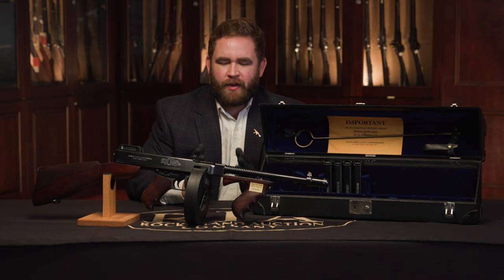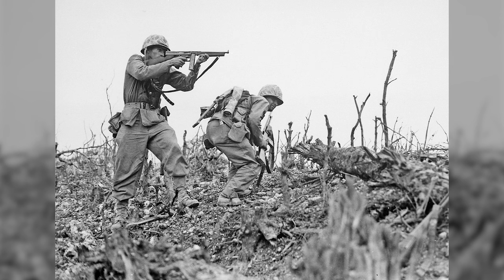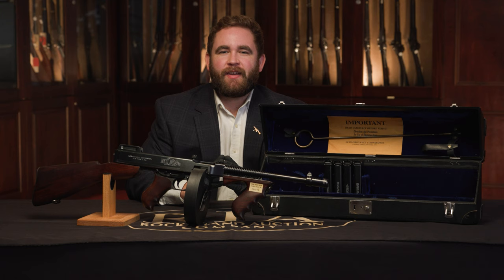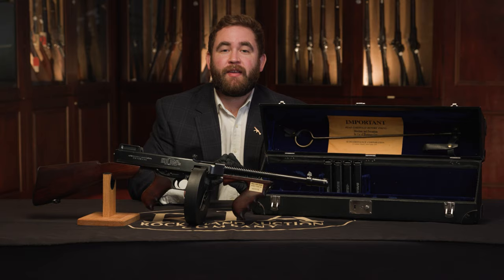The Thompson, being one of the most iconic machine guns, saw use in the Roaring Twenties, the Great Depression, and the Banana Wars with the U.S. Marine Corps. It saw its heaviest use in World War II, where simplified variants were produced — over one and a half million of them — and those guns saw use all the way through Vietnam. It got a second life in Hollywood films we all know and love. Here in front of me is one of the finest surviving examples of an early Model 1921 Thompson submachine gun, and it will be offered in our May premiere sale. Do not miss your opportunity to own one of the finest three-digit serial number Model 1921 Thompsons.